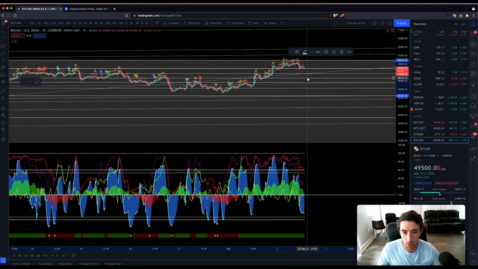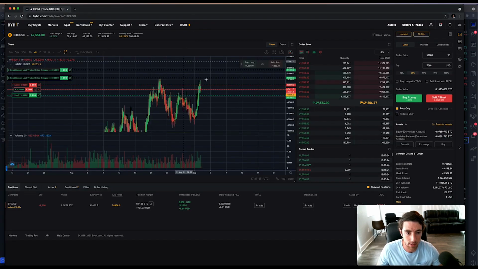We could do the next one around a little bit above this Fibonacci. We'll do 48,500. Why not? 48,500. That's a good place, I would say. Everyone has a different way they trade. 48,500. And what's another 20% of this position? So it's 20% of 9,300 times 0.20, 1860. And we're going to go reduce only, buy long.